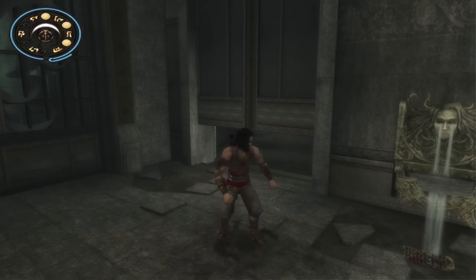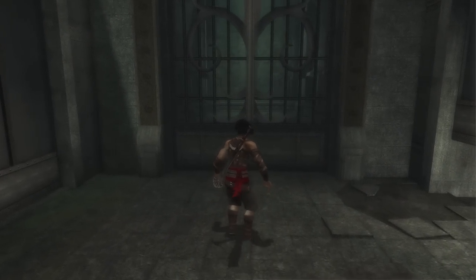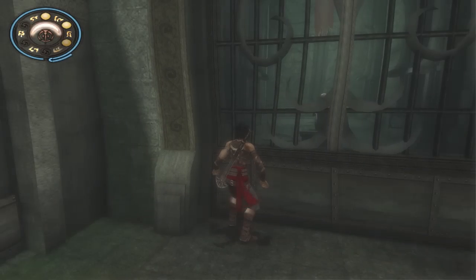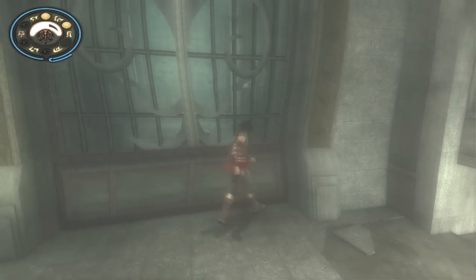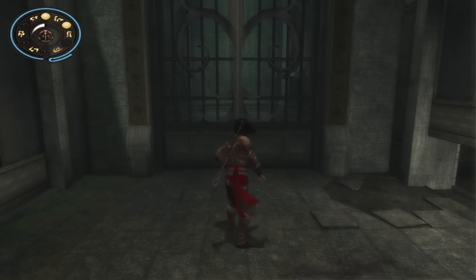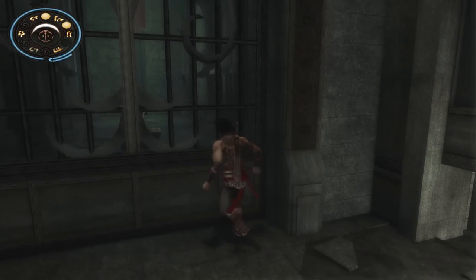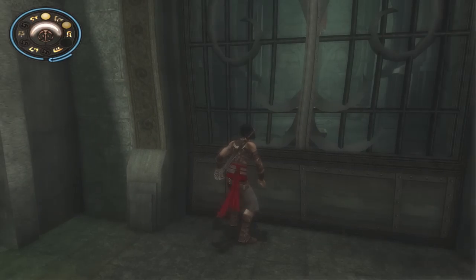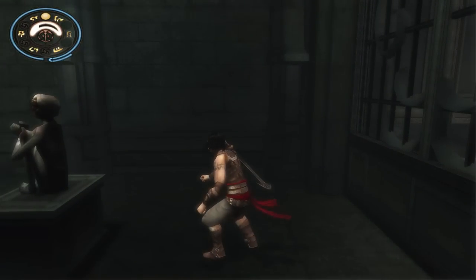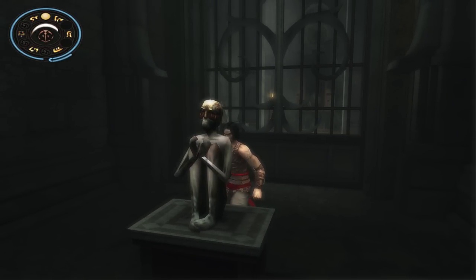I'm really lazy, so I don't bother to go there. I always just zip over there. There we go. Almost. Damn it. Okay. I let go too early. There we go. This is the mask, which you will take.